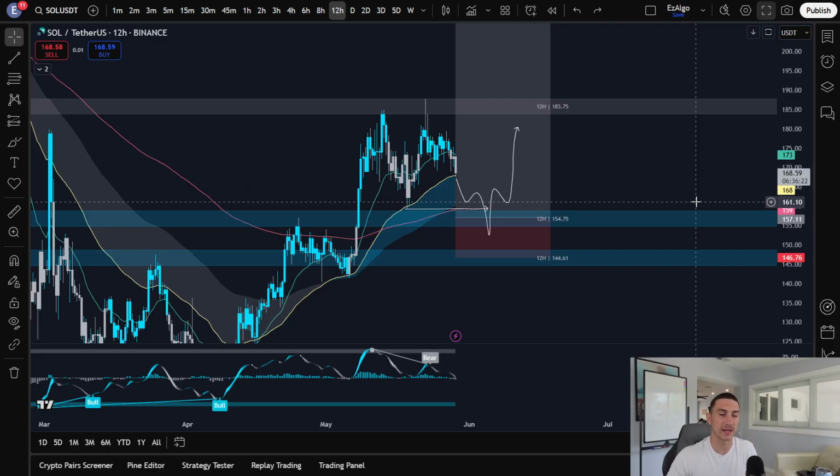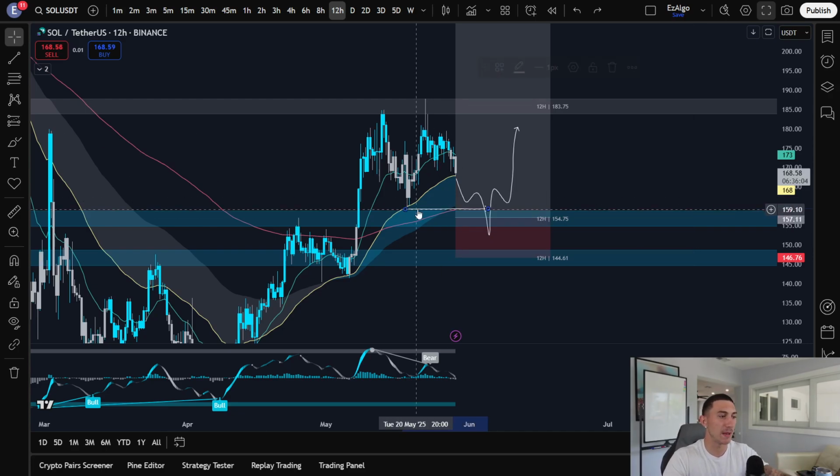You see how it takes me like 2 minutes to find my bias? I'm not putting that much effort into it. I'm simply going on the daily time frame, looking at the trend cloud, looking at my EMAs, looking at market structure, and making a decision based on that. I'm not using any emotions. I'm simply using the data that's given and creating a bias.